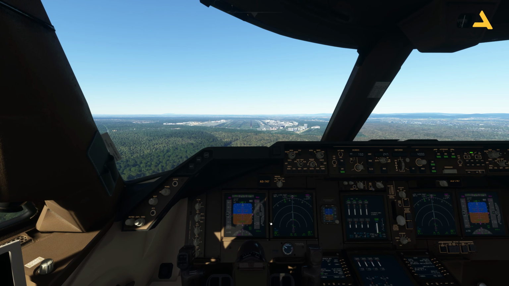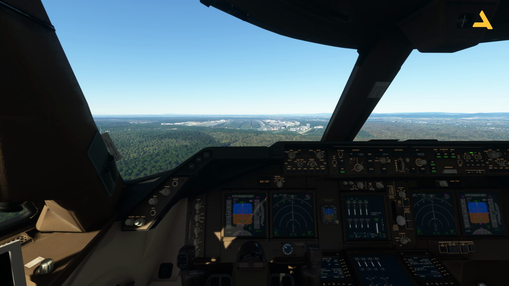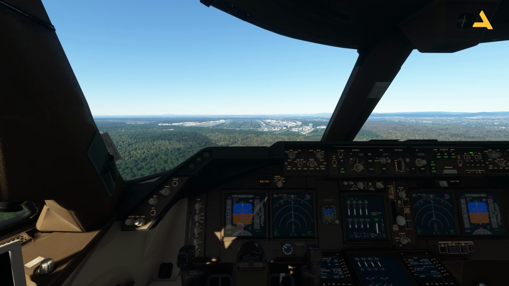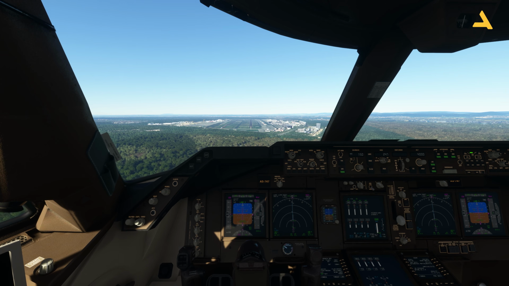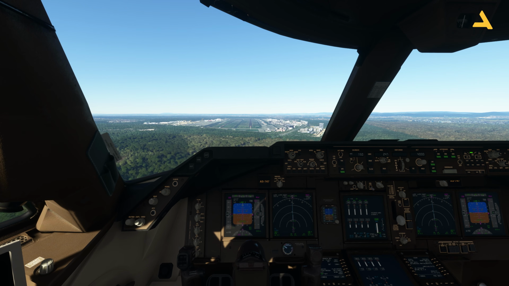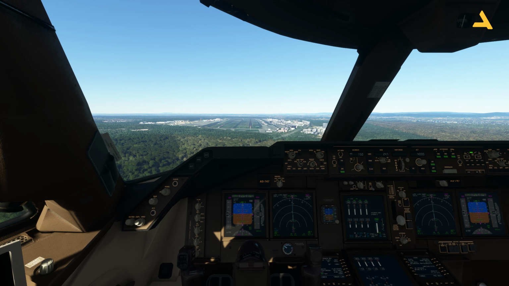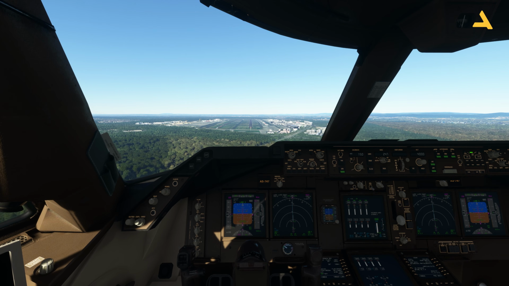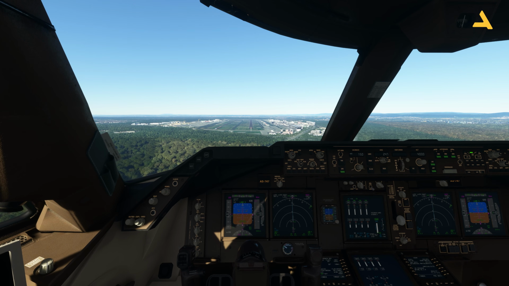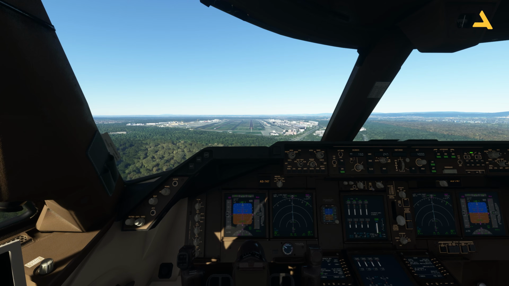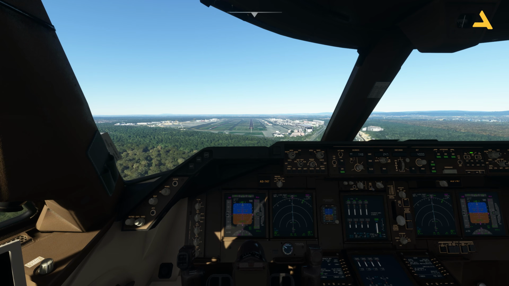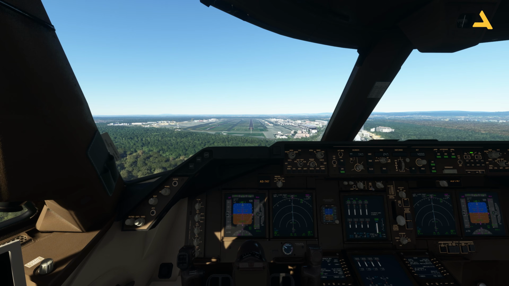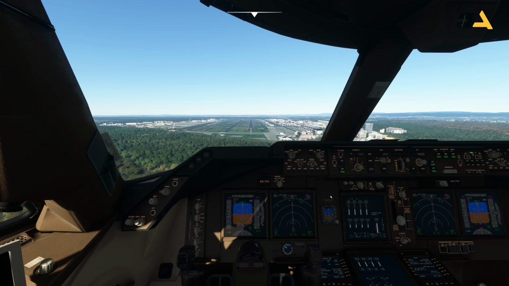A flare is actually a technique in which, once you're near the runway or you are about to land, 30 feet above the ground, you put the thrust in idle and you pitch up the nose, because right now when the plane is descending, the nose is down. So you pitch up the nose a bit. So this technique is known as a flare. So I'll also perform a flare. Can we further reduce the speed? Yes, we can do that.